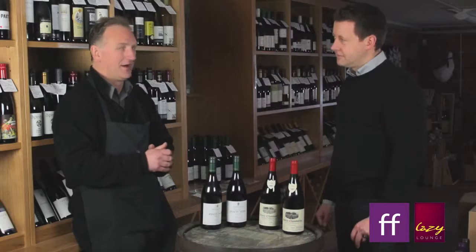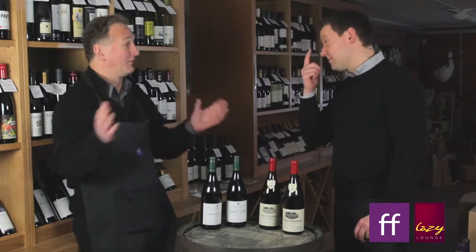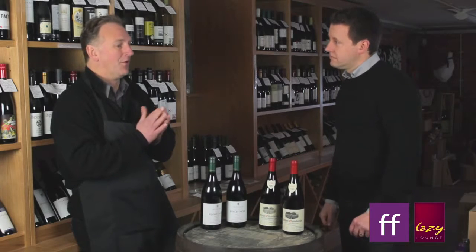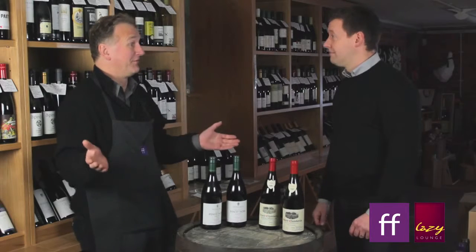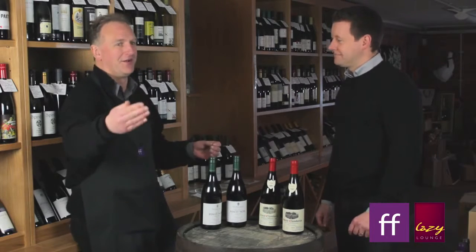Right. Well, what is the purpose of a label? It's essentially to communicate what is in the bottle. Yes. And part of the revolution of how we drink and what we drink is that the new world, so Southern Hemisphere producers, the Aussies, Kiwis and such like, are very good at communicating what's in the bottle in a very straightforward sort of way. In the old world or traditional European countries, they're assuming you know roughly what might be in the bottle, and you go from there.